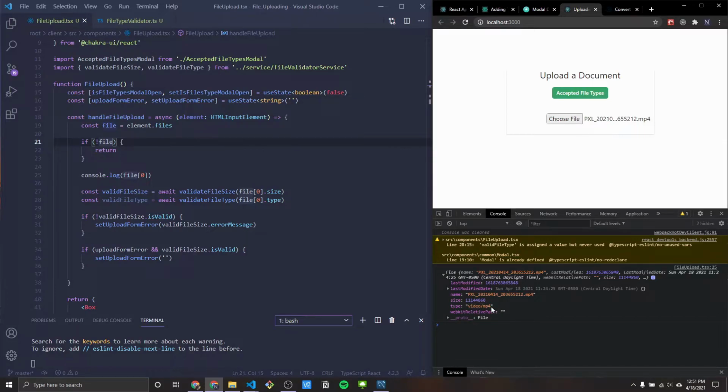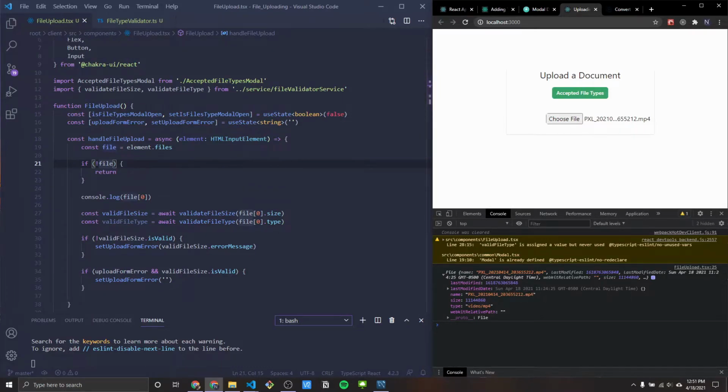Okay, I see. So we could actually use these types. These are called, I believe, MIME types. But in this case, I want to just validate the extension. So with that being said, what I want to do is I want to create a method that will get me the file extension.